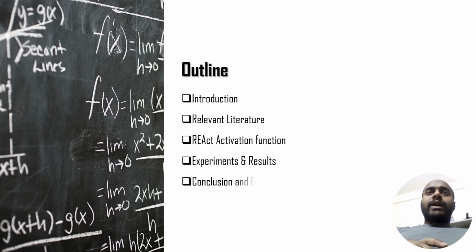This is a brief outline of the presentation. We will start with the introduction and look at the mechanics of PINNs. Then we will review key relevant works from recent literature. Next, we introduce REACT and the experimental settings. Thereafter, we will discuss the results and conclude the presentation with key findings and directions for future research.